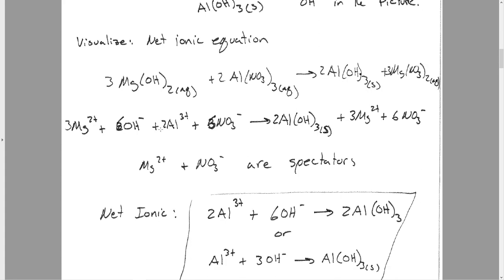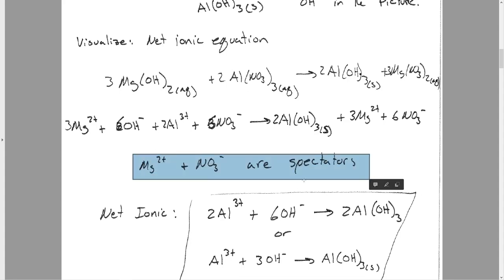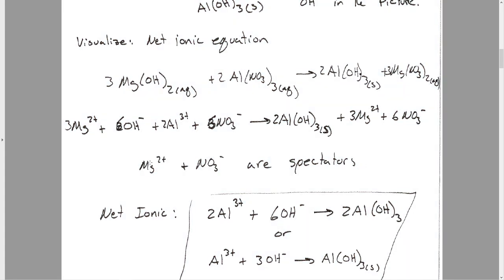If we go to the net ionic equation, we'll notice that the magnesium doesn't change. It's dissolved over here, it's dissolved over here. And the nitrate doesn't change. It's dissolved over here and it's dissolved over there. The only 2 ions that change are the aluminum ion, dissolved over here but in a solid compound over here, and hydroxide, dissolved over here and then in a solid compound over here. So we've identified our spectator ions, and if we go back to the question, remember one of the things we're going to try to figure out is the molarity of the spectator ions.